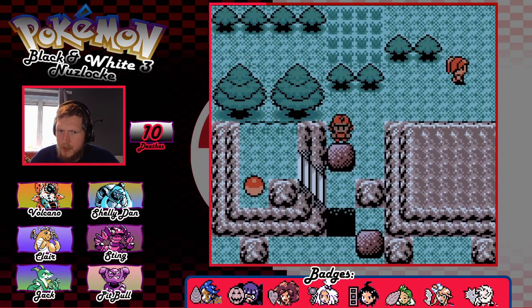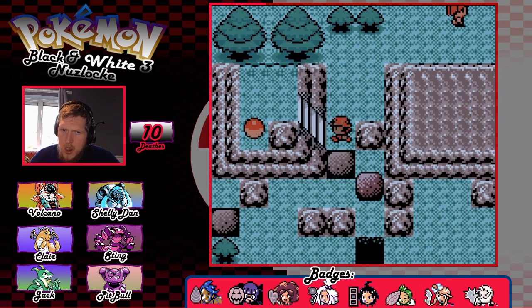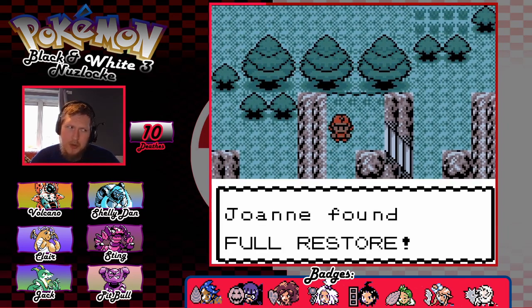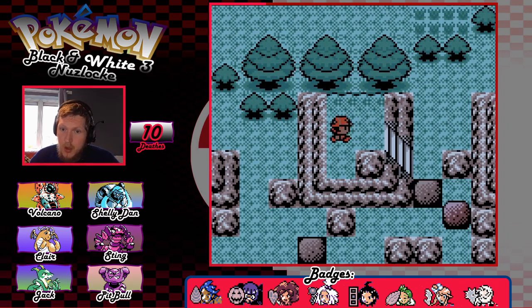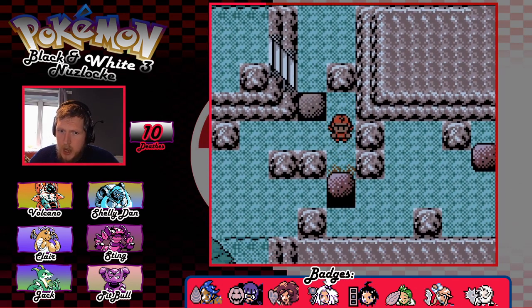Okay, so now if we push this in here, and we can see what this is. This is a full restore. Nice. And then we can get behind here, and we can push this in.